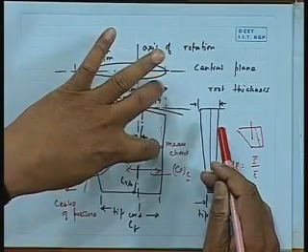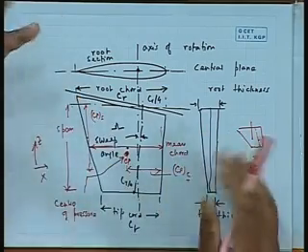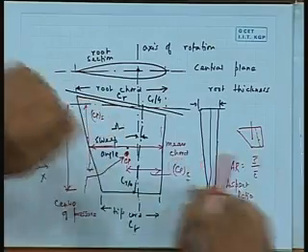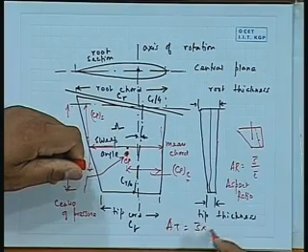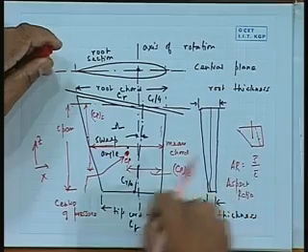Aspect ratio we are taking as Z by X. This by that, Z by X aspect ratio. This is again a question of standard. If you take this by that, then also one can say aspect ratio, it is a rectangle. You can take long side by short side, or on the other hand make this side short and that side long. So it does not matter. And the area of that radar, which is very important, AT, radar area, is of course the mean chord length times the mean span length. Because it is a rectangle, this area becomes very important.